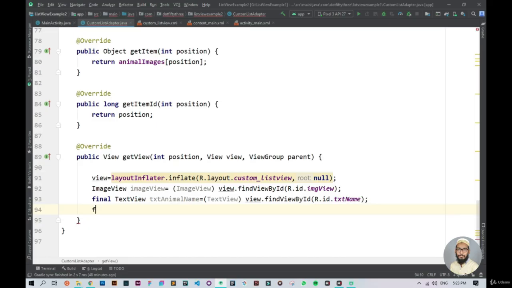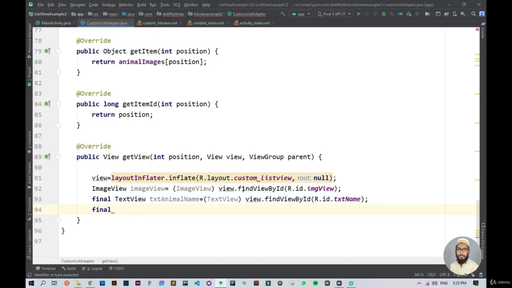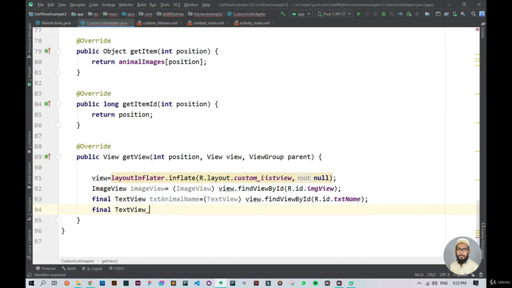Okay, so now let's do it for the other 2 text views as well. So I will say final text view, then let's put it for animal power. So I will say txt animal power, and then I will instantiate it.